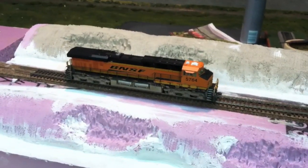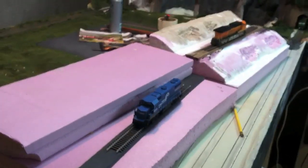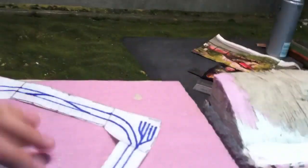He's got a lot of cool stuff, and I knew for a while he had cool stuff. That's where I think I learned to use the pink foam and everything. And now I'm starting a new layout, and I'm trying a few different scenery ideas here that I will eventually put into my full-scale next big layout, which will be like this.